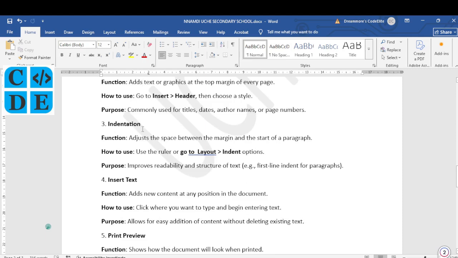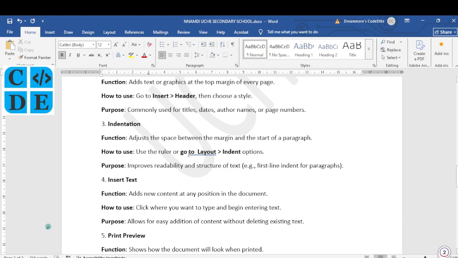Okay, indentation. So indentation is just the space that you give, so it adjusts the space between the margin and the start of a paragraph. So for instance, we can leave our cursor blinking there, and then we press the tab key, so the tab key will push that in. That is indentation for you. How do we use it?